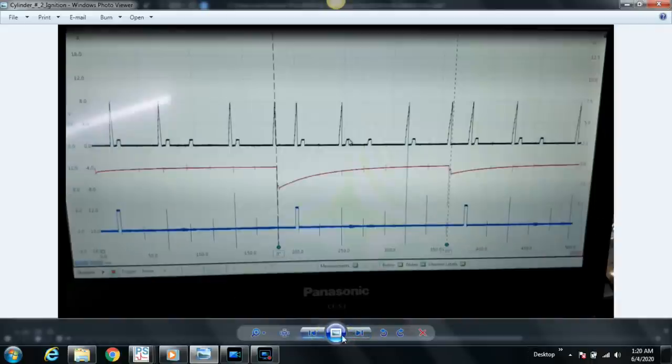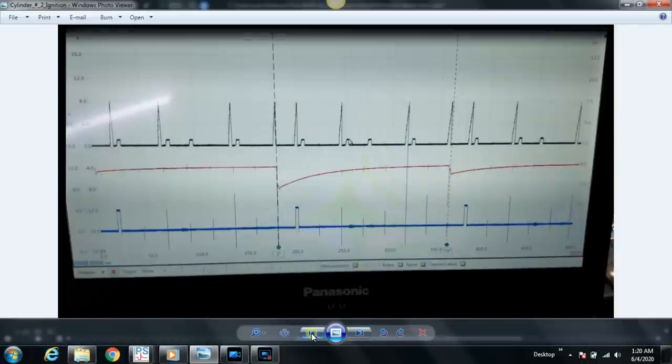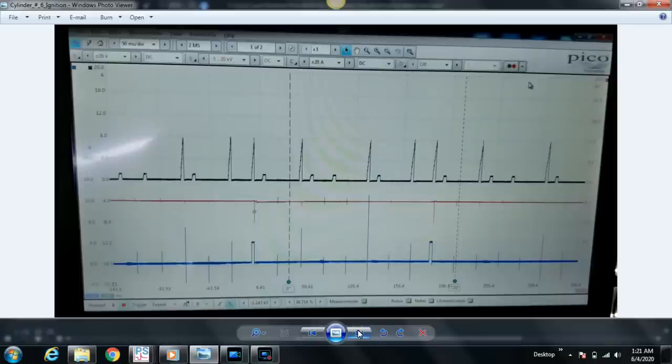But when you compare cylinder 4 to cylinder 6, there's at least some activity here. And here, there's no activity. There's no discernible secondary ignition event here. So this is why Carlos made the decision he made. But before we gave the client an estimate, Carlos decided to swap the coils and reassess. And when he did, he found that the cylinder number 6 ignition misfire was still present.